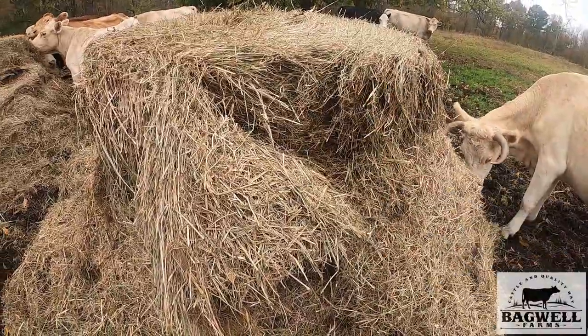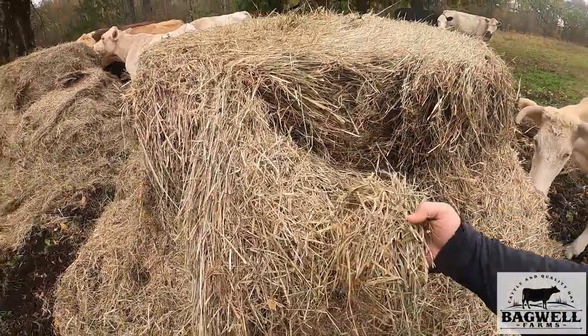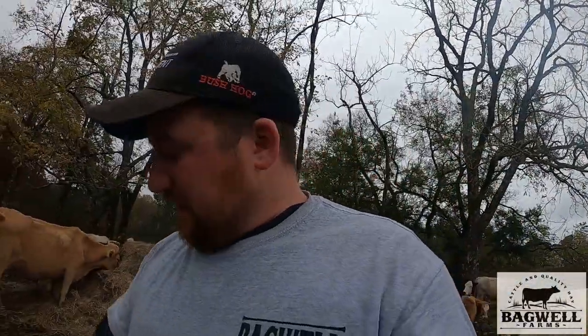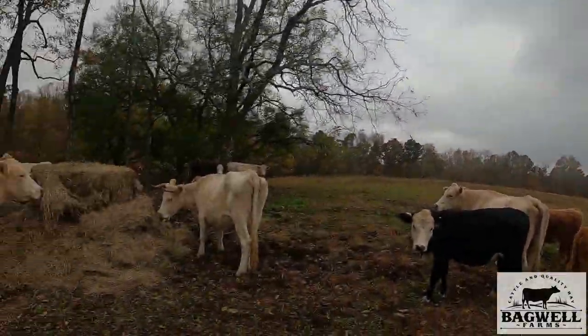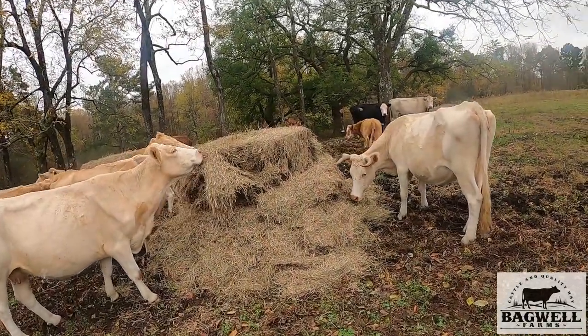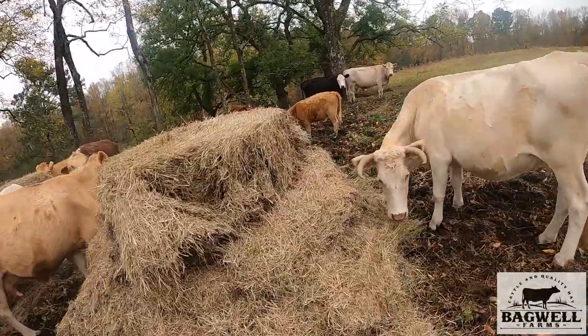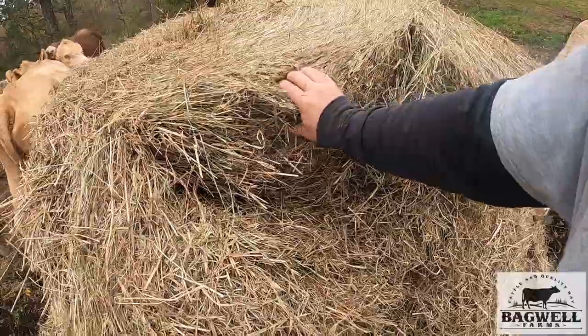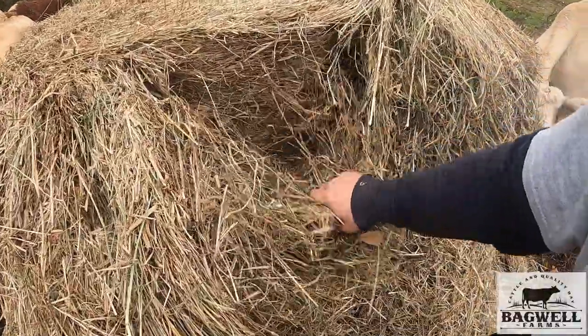That's pretty good hay. It's fescue hay. It was a little bit green, which has only been baled for 2 days, so it hasn't had a chance to go through a mold or anything. So they should get some good protein and food source out of it. I mean, you just see that divot I just pulled out right here. Looks like a cow's been eating here, and I just reached and grabbed a few handfuls and pulled it apart like that.